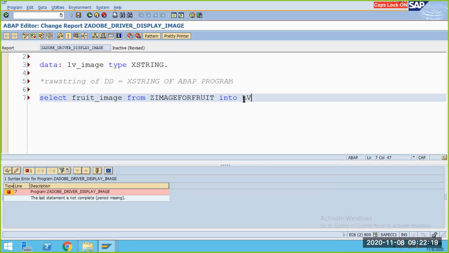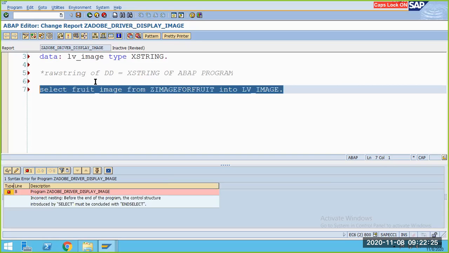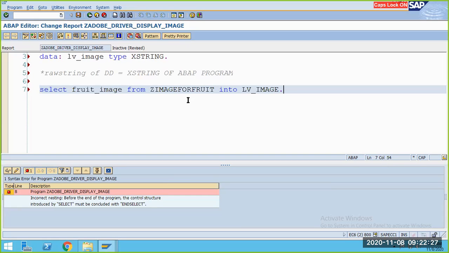So LV underscore image, and now check the syntax over here. What's the problem? Select must be and select. Okay, I will just use select single fruit image from this into this, where fruit underscore id is equal to p underscore id.